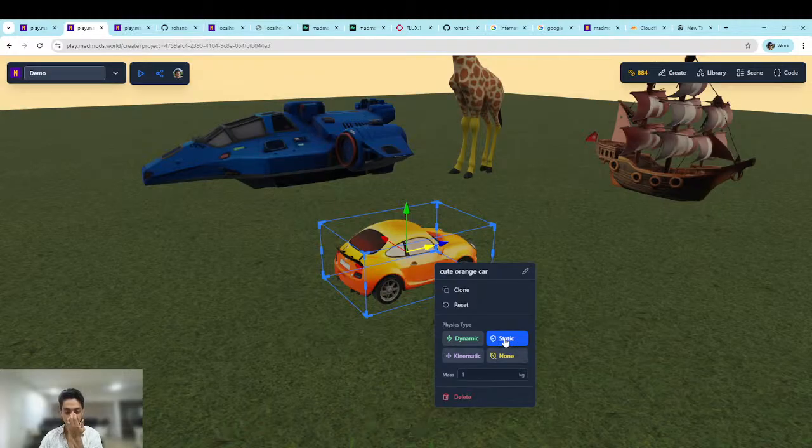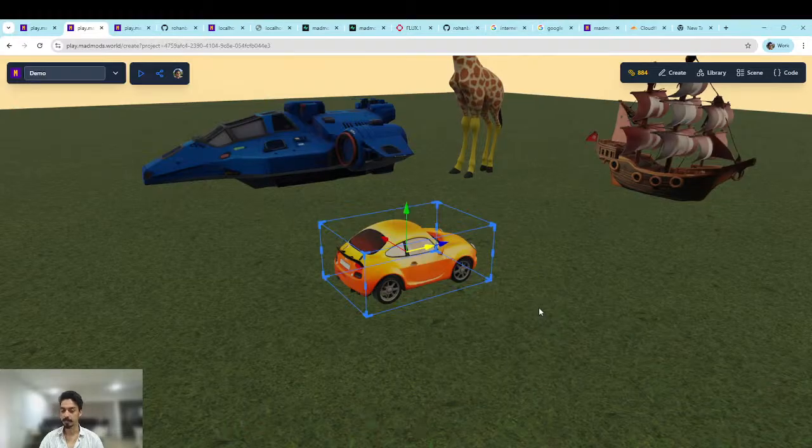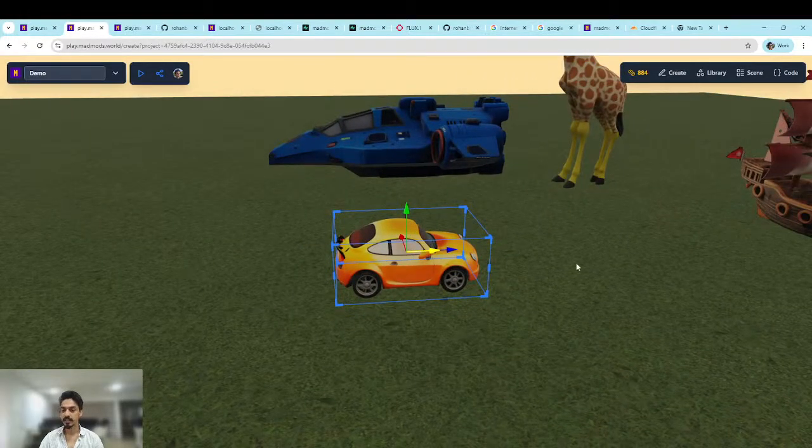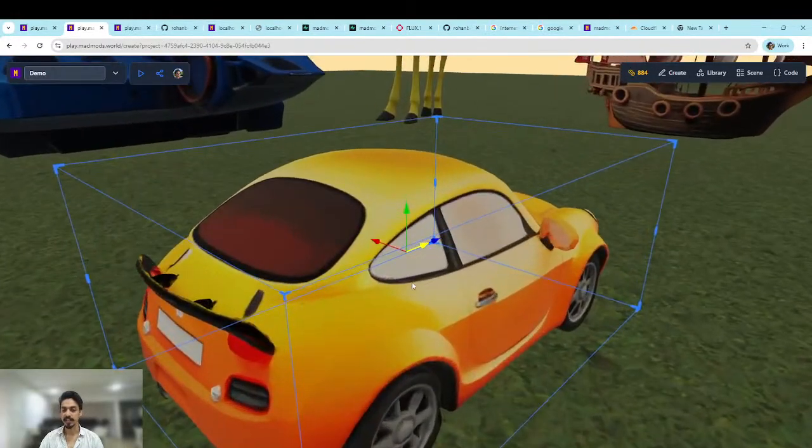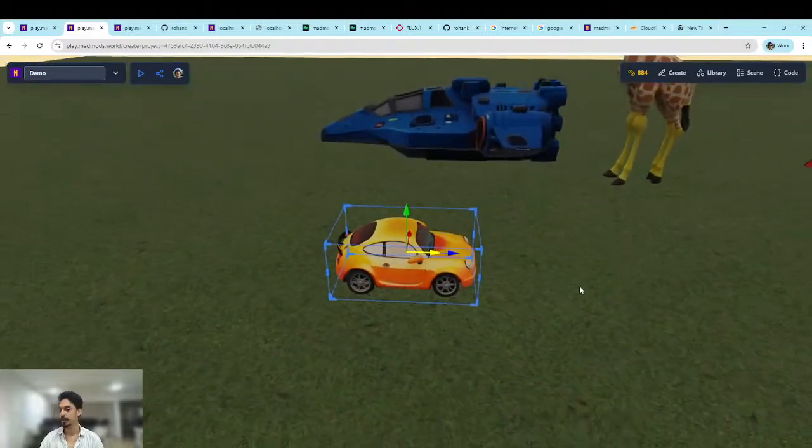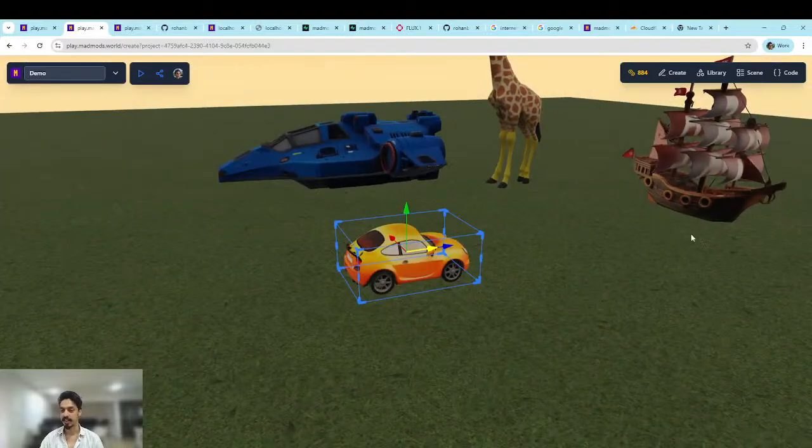So first of all, I have static. That is my physics type. As you can see here, I have static physics type. So that means that the bullet is going to collide with my object here. When I create my bullet, I don't want it to be created exactly within the center of this car, because it's going to collide against the car itself.